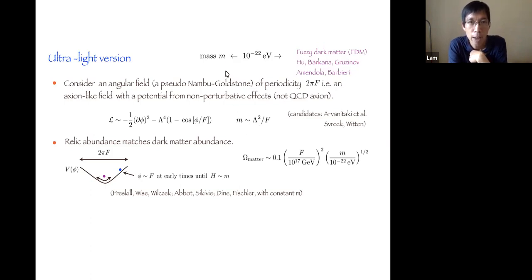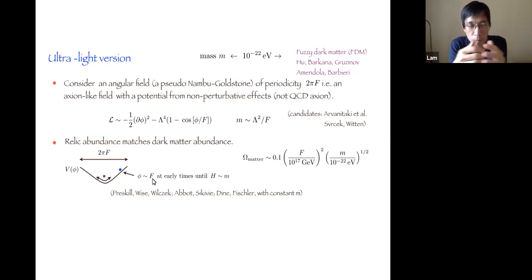Now, this particular mass, which is 10 to the minus 22 electron volts, often called the fuzzy regime, fuzzy dark matter, or the ultralight regime, is motivated by thinking about the dark matter abundance today. I'm not going to go through the arguments, but essentially it is what in the literature is called the misalignment mechanism, which is to say, you hypothesize that the axion has some non-zero vacuum expectation value in the early universe. Let's say in the absence of additional argument, it's natural to assume it is of the same scale as the periodicity scale or the axion decay constant. Let's say that is the primordial value.